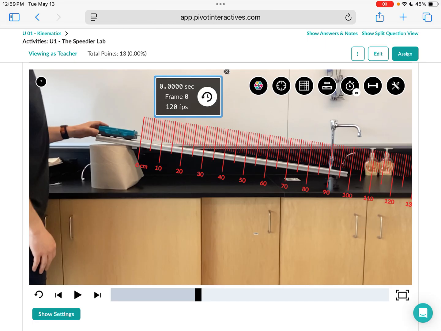Now, the next thing that's super important is you need equal time intervals to make this data analysis work. So instead of measuring every 10 centimeters, you're going to need to measure every some seconds. Most likely, 0.15 seconds or 0.1 seconds will work nicely. So for instance, my first point would be 0, 0, and then I would go to here at 0.1 seconds, and I would then measure.